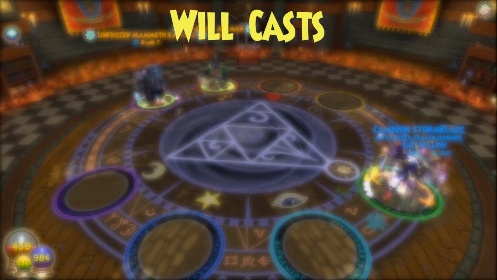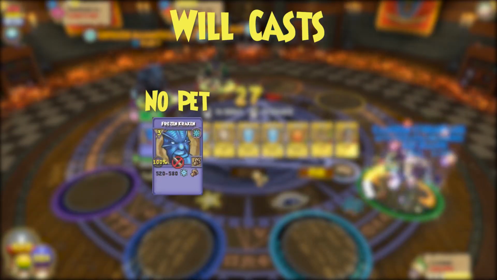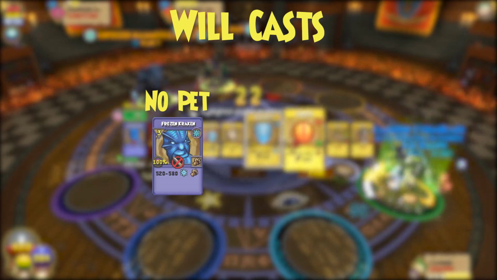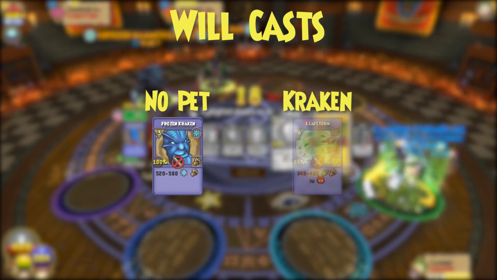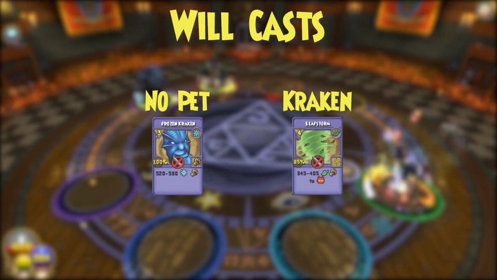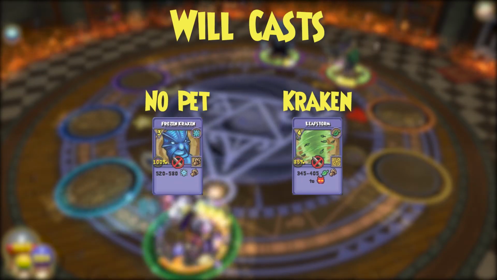Your first priority for making a pet is getting a frozen Kraken one if you don't have it. This does the most damage and will help you a ton in all future decathlons. If you already have this, a Will Cast Leafstorm pet could help you farm the lower stages better than Kraken can. It won't be super helpful higher up, but it does boost.